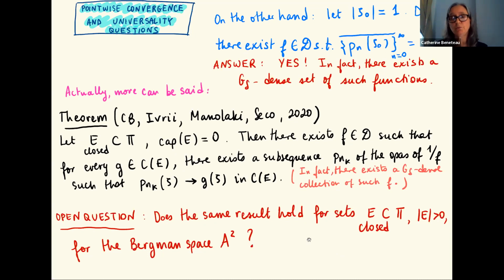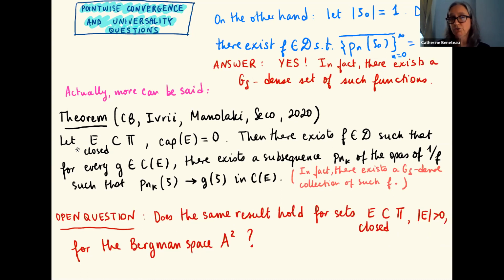If you go to Bergman spaces, things are a little different. The uniqueness sets behave a little bit differently. You can have sets of positive measure now. They would have to also satisfy other conditions related to an entropy condition, which Tom talked about earlier: if you look at the complementary intervals of E, the sum of the lengths of those intervals times log of 1 over the lengths of those intervals has to behave in a certain way. And in fact, that has to be true for all subsets of E. For sure, something else besides this positive measure. But in the Bergman space, we have the chance that maybe this universality result would still hold.